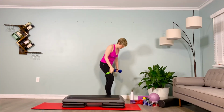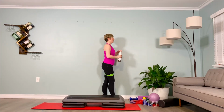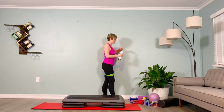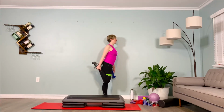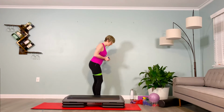Take your 20-second break. Remember, it's going to go by quick. Get water, any stretch that you need. I'll let you know when you have 10 seconds. And we're at the 10-second mark. If you want to get set up, holding that weight at the chest, soft bend in the knees before you begin. Check your feet out, parallel, counting you in. 5, 4, 3, 2, here we go.